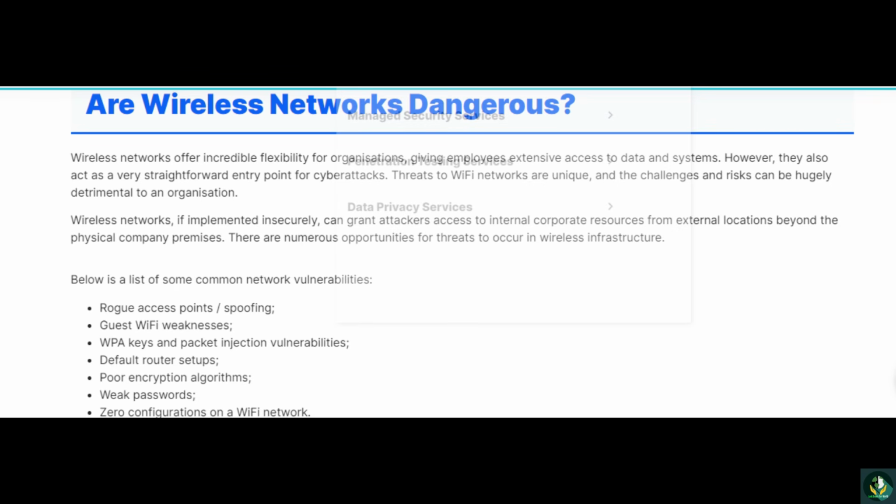There are numerous opportunities for threats to occur in wireless infrastructure. Below is a list of some common network vulnerabilities: rogue access points, spoofing, guest Wi-Fi weakness, WPA keys and packet injection vulnerabilities, default router setups, poor encryption algorithms, weak passwords, zero configurations on a Wi-Fi network.